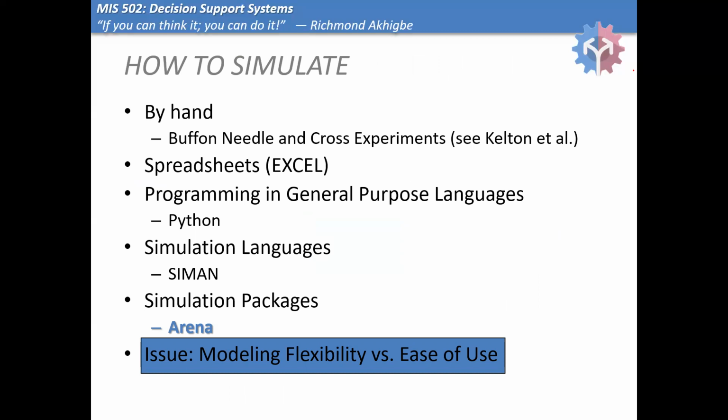You can use Excel, but to a very, very limited extent. You can do programming by yourself to simulate. But I think you can imagine that it might be extremely time consuming and difficult to deal with, because every time you program a single simulation, practically it's a very, very bad strategy.